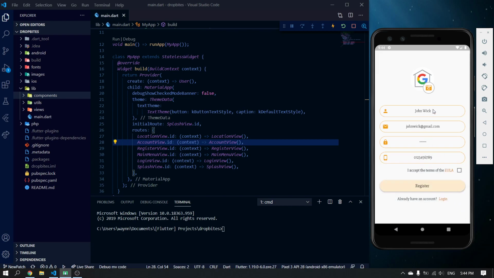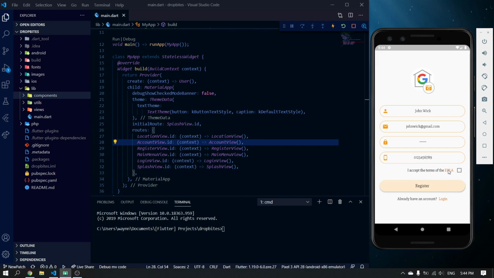And these text fields are auto validating. So if someone were to enter a wrong email format or wrong phone number format, it will display an error and it won't let them register.